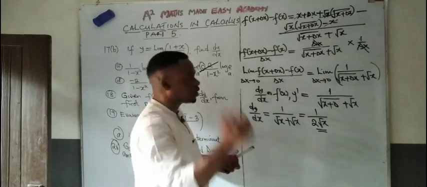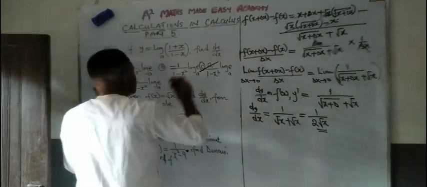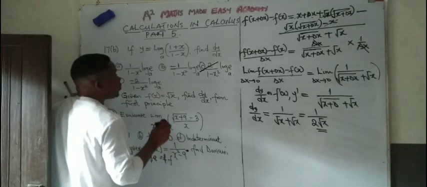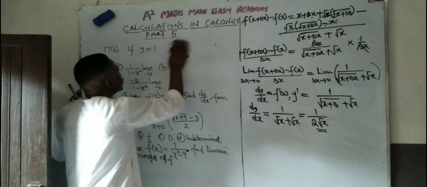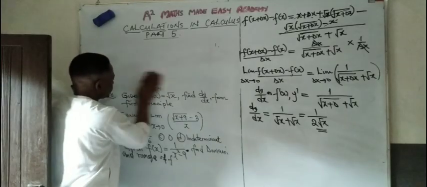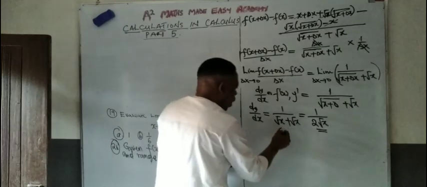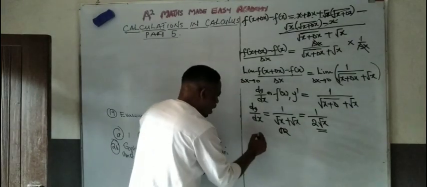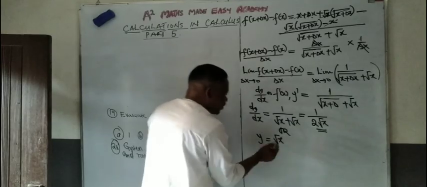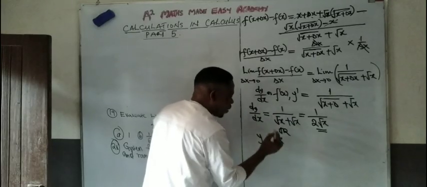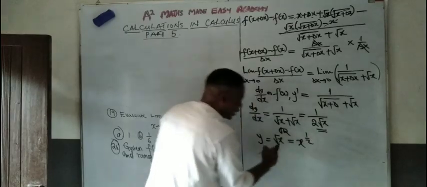But I want to shock you a little. And what is that? I want to use the general formula and also a shortcut to solve this problem and know whether we are going to get the same thing. Are you with me now? Watch. We are given f of x, which is y, to be square root of x. And by indices, the word square root means power 1 over 2. Then it's the same thing as saying x raised to power 1 over 2. That's the meaning of this.